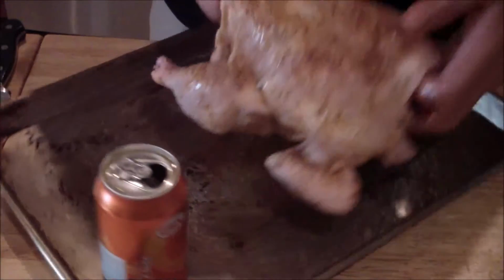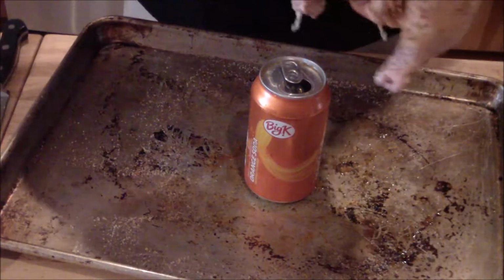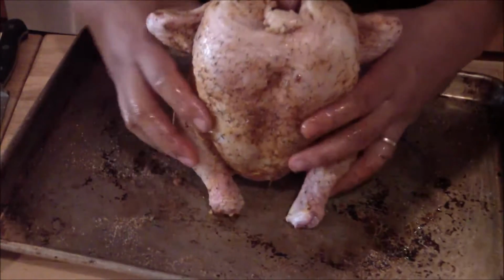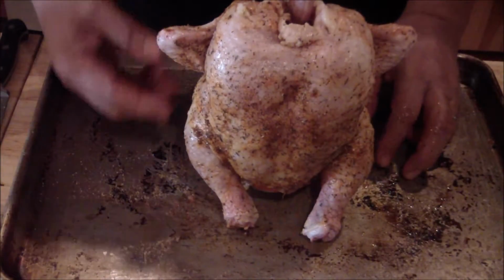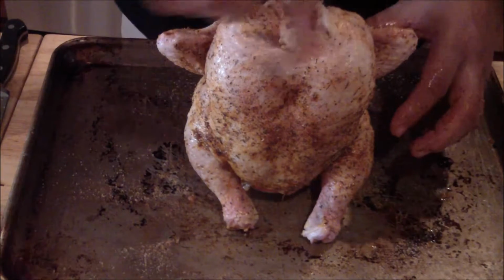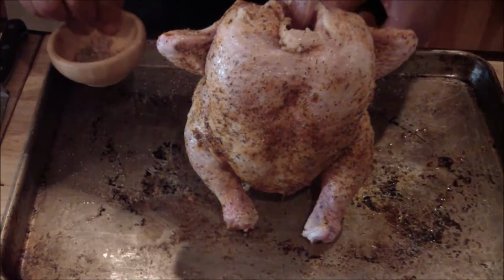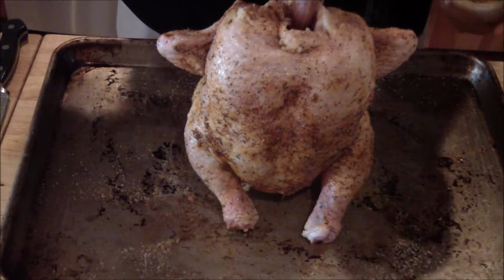Okay, then after you've done that, you're going to get your soda can. You're going to open up the cavity, place it onto a half sheet pan. Okay, just like that. So what this does, the steam from the water cooks the inside, steams it, and then the air from the oven circulates around and it gives it a nice golden crust. So this actually cooks it off a lot faster because you got steaming and then you got some roasting on the outside. Okay, and this is going to go right into the oven.